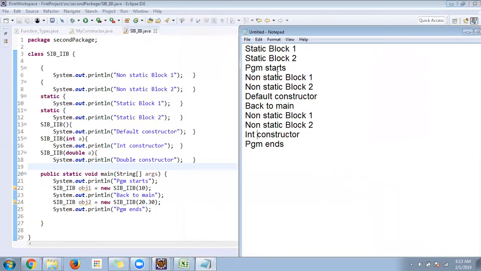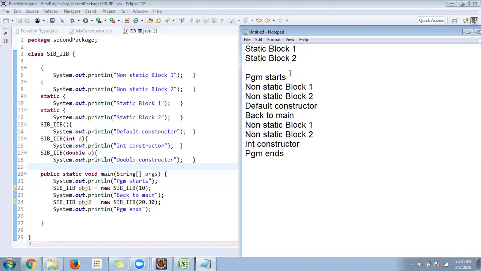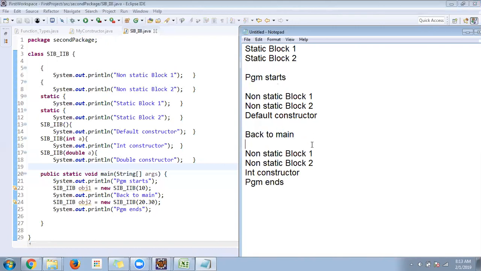This is my output. Can anyone tell me what changes I need to do in my application? First static block 1 and 2, then it comes to the main function. Then after that, I need to execute it this way.